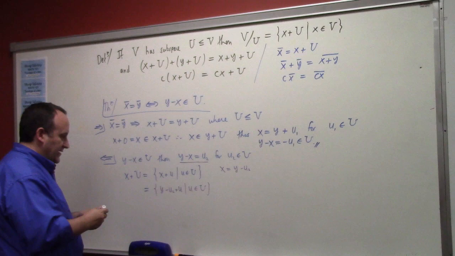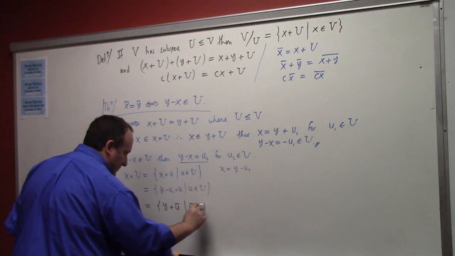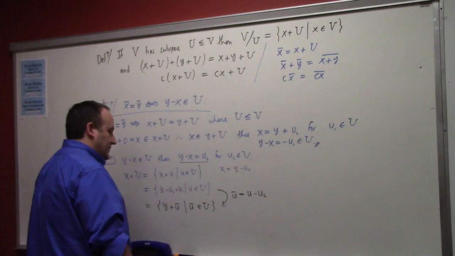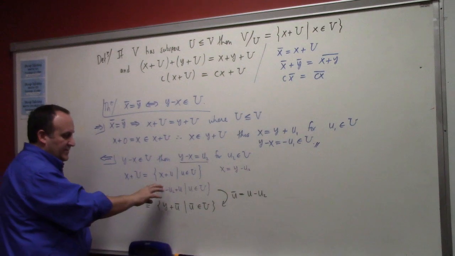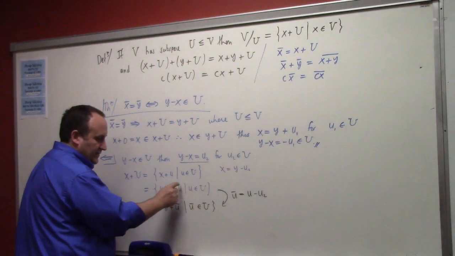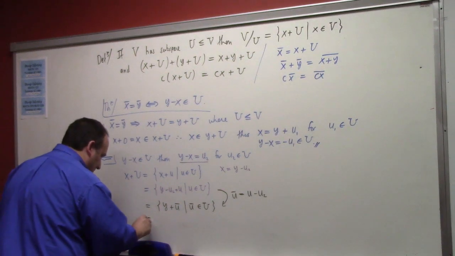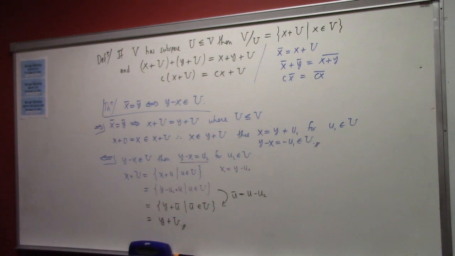But that's, okay, fine, a little bit of a leap right here, but not too big of a leap. That's the same as y + ū, such that ū is an element of U, right? So I'm thinking of ū as equal to u minus u2. Since u is totally free, ū is also totally free. It's fairly clear that that's a one-to-one correspondence of elements of U. So that's a reasonable step. u2 is fixed here, but the u is completely free. A little bit of hand waving, but there it is, and that is precisely y + U. So there you go. We've proved the equivalence: coset equality is judged by inclusion of the difference of the representatives.